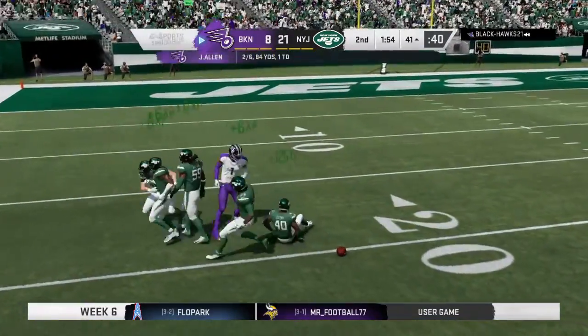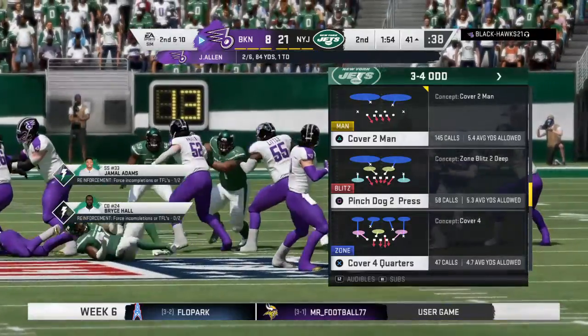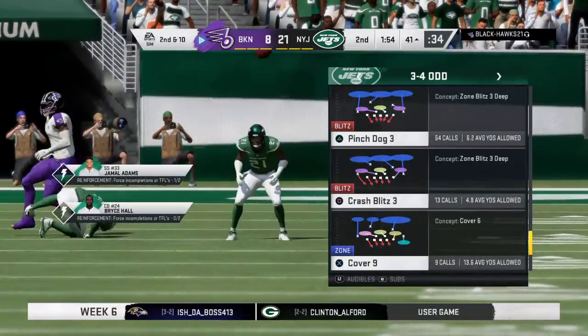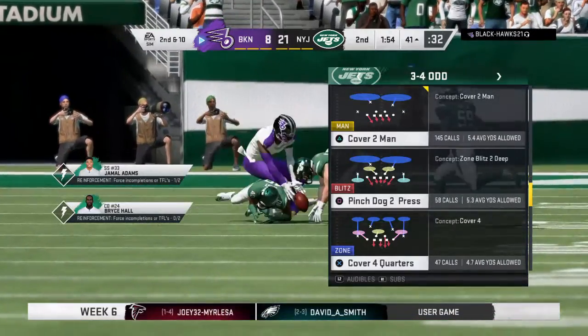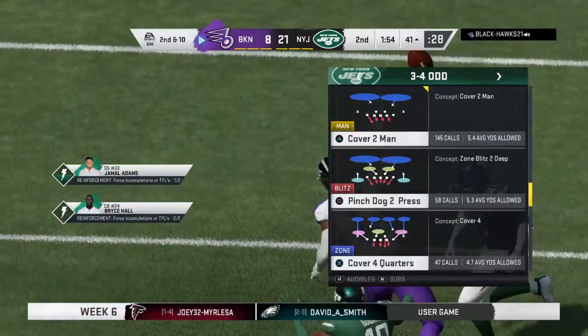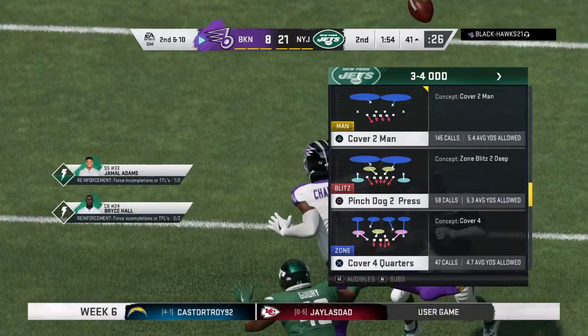And this will be incomplete. Physical play on the football there, and it's 2nd down. Brandon, it looked like he had his hands on it for a moment, but let's face it, that was going to be a tough catch all the way because of the presence of the defense right there as he was trying to haul it in. Yeah, nice job to force the incompletion.